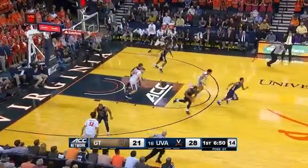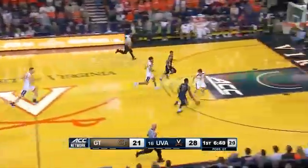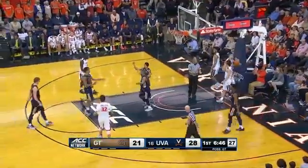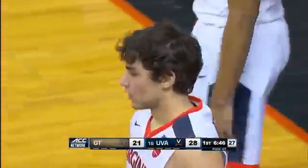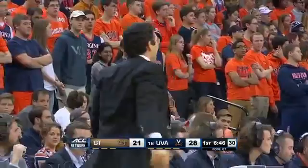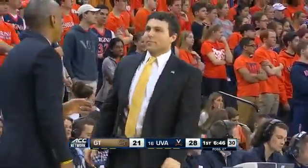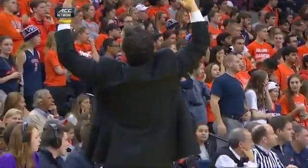Georgia Tech's got more on the floor, and Okogie, a turnover from Jerome. And Josh is fouled. And Wilkins put it up. Josh Pastner wants the basket. Tim Nestor says it was on the way up. Well, a tough pass from Ty Jerome. Okogie, Johnny on the spot, shooting that gap. And again, when he gets in transition, he's going right and he's strong enough to finish. Close call there, but I agree with the officials.